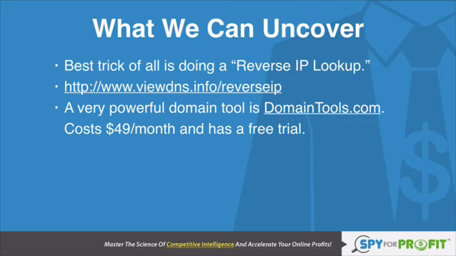A very powerful tool, which is a premium tool that you have to pay for, is Domain Tools. They have one of the longest standing archive histories of domain names on the internet. So if you want to see all the different companies that owned a certain domain, or all of a certain company's domain portfolio, the domains that they own that I just talked about a minute ago, you can do that with Domain Tools. It's like $49 a month, but they do have a free trial, so you could go in there and try it for a few days and cancel if you didn't want to pay the money or didn't see a need to. Domain Tools is a very, very powerful service, and you can also do reverse IP lookups and stuff like that, but you can actually use that URL that I just listed and do it for free.